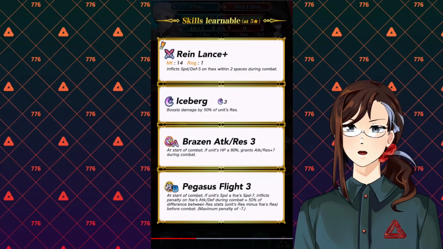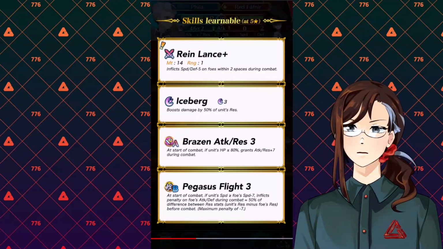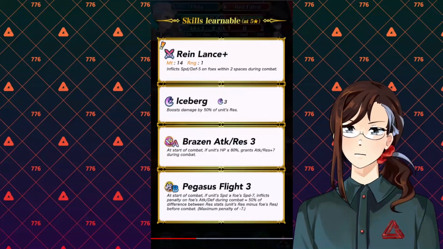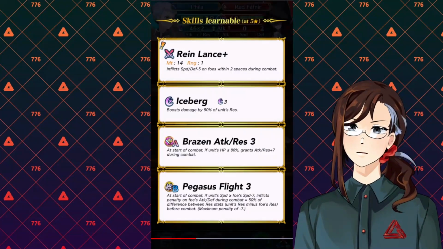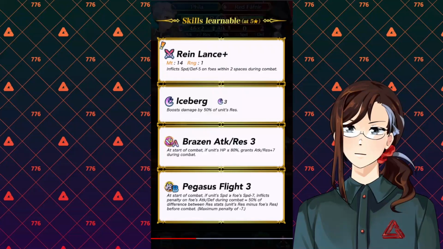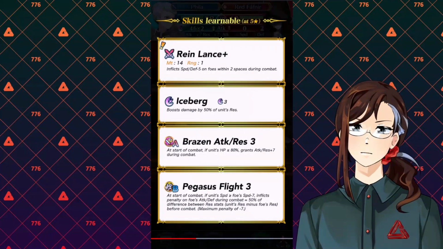Is interesting. I mean, it's still hampered very much by the fact that there aren't really any units that can run Pegasus Flight to its full potential. Sure, some Pegasus flyers have a high res stat, but do they have a higher res stat than actual tanks, which are the kind of units you're maybe trying to kill here? Because, like, if the enemy has low res?